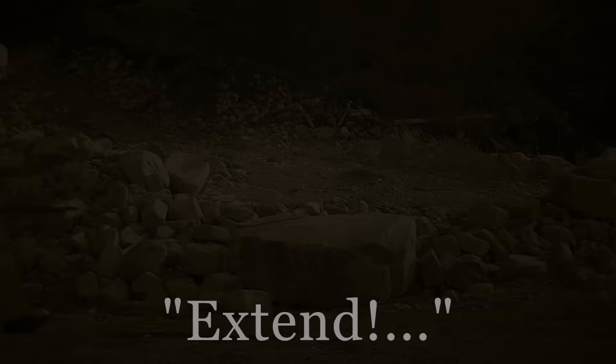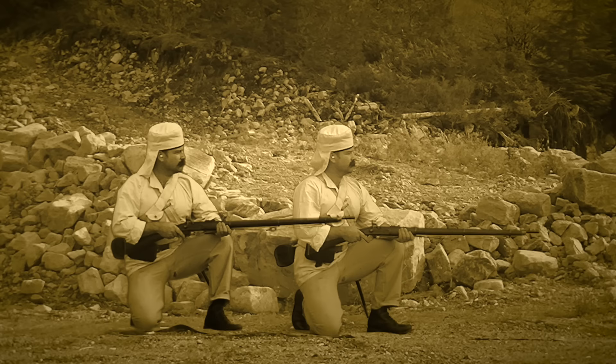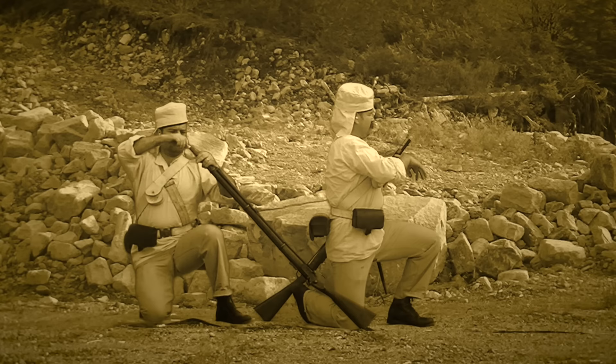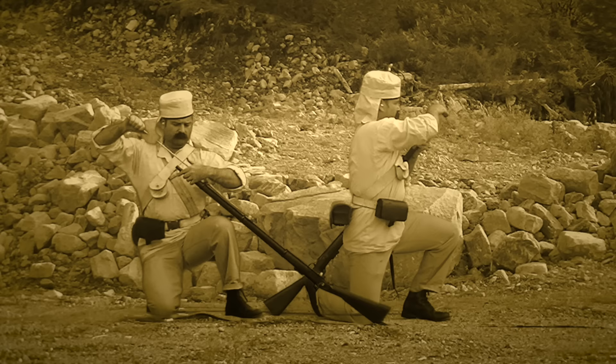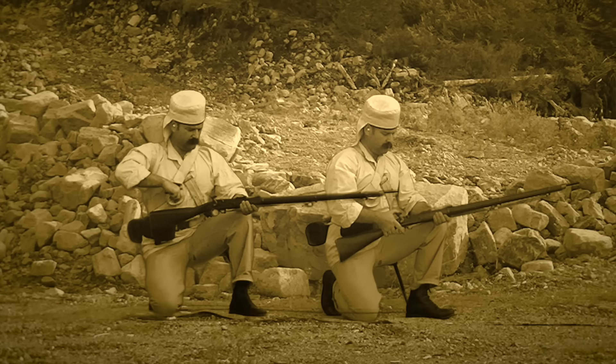Fighting in this type of environment demanded that the men use all available cover, and a higher degree of initiative was required of the individual soldier to select that cover and to set his sights accordingly for effective engagement of the enemy. During this type of engagement, the file would typically use a technique whereby one man fired and reloaded, covered by his file mate. Here we have an example of a file who has just finished extending. After halting, they adopt the kneeling position and are given the word of command to load. Note the two distinctive loading positions for the front and rear ranks. The front rank man moves his weapon to the left side under the armpit, with the butt placed over the right foot. The rear rank man, without changing his feet and knee positions, threw the butt of the rifle forward so that the barrel pointed to the rear.